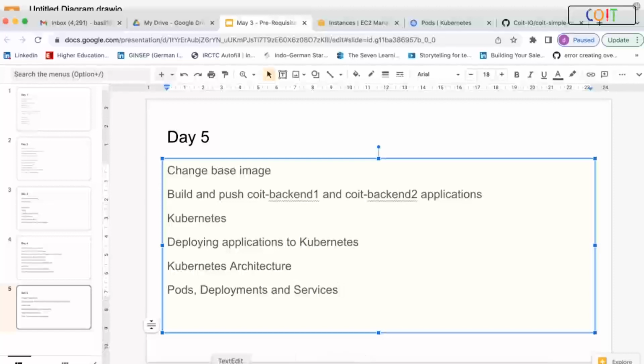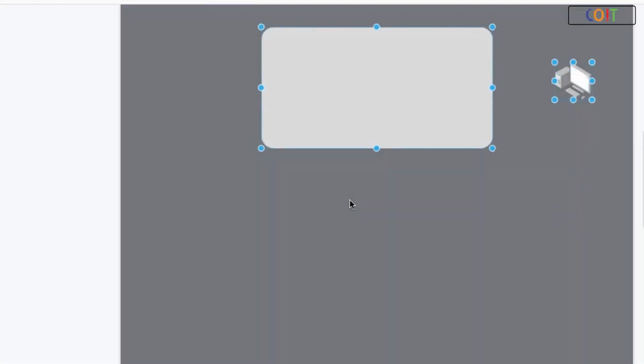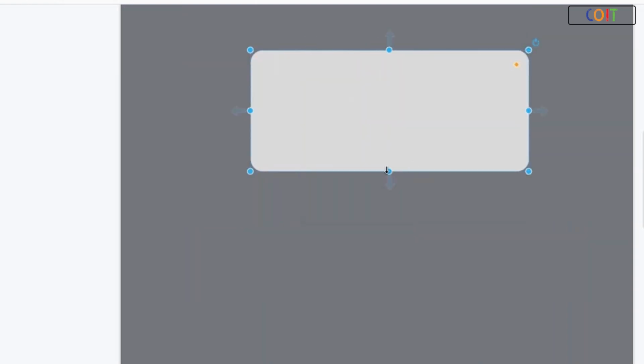So a pod is technically, for now you just assume a pod is a container, but actually it's not. Right? Inside the Kubernetes cluster, I have been calling it a container. The actual term that I must use is pod. So a pod is basically a wrapper around a container. When I say a pod, it actually means it's a wrapper around a container.